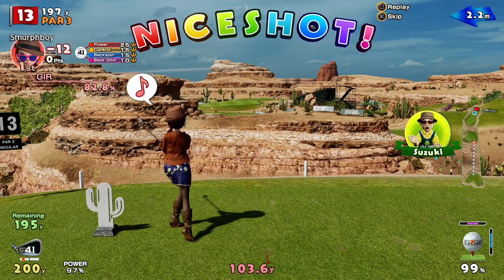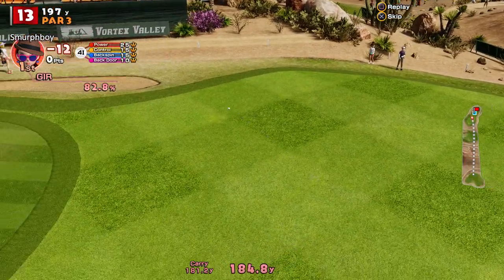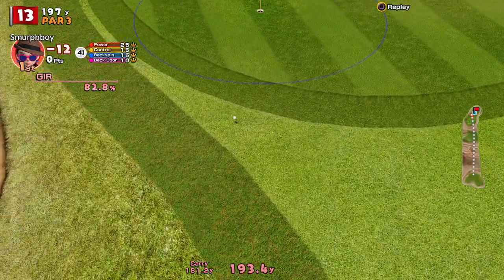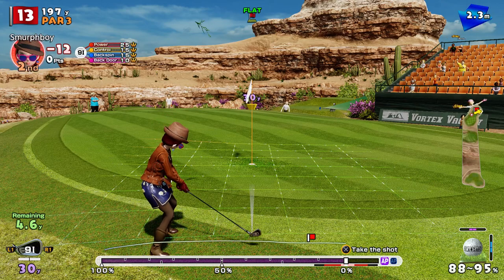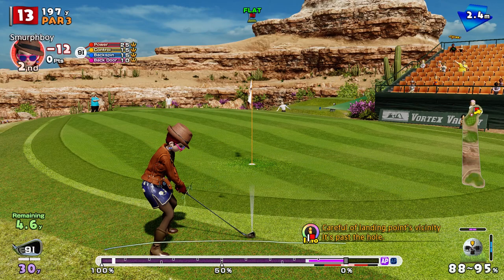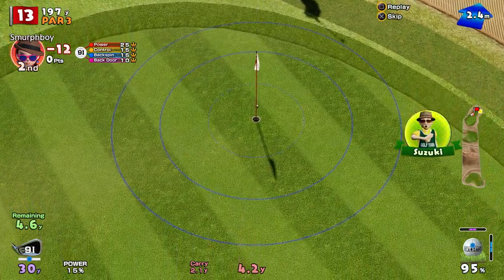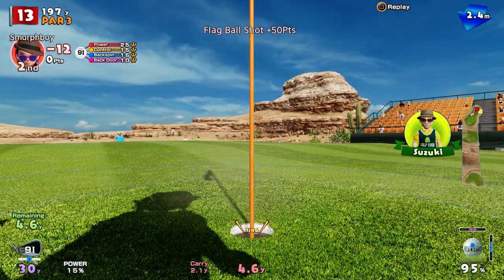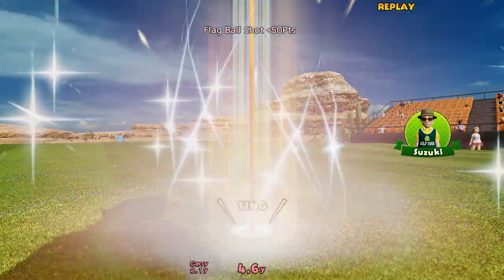Oh, it's got left hand sway. There we go. Not quite on the front, just on the semi rough. Can we chip it onto the pin though? I think we can. Got it. So got the birdie.